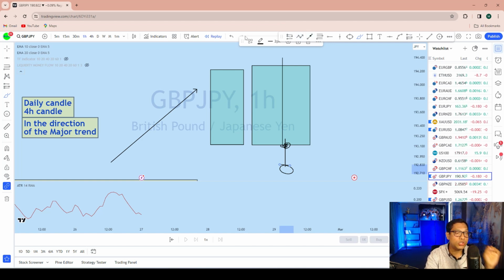Now you need to identify that the market has grabbed liquidity either from the daily low that was created in the first two sessions, or the market just grabbed the liquidity from the daily low and then formed the price action confirmation. How do you identify the liquidity from the price action confirmation?